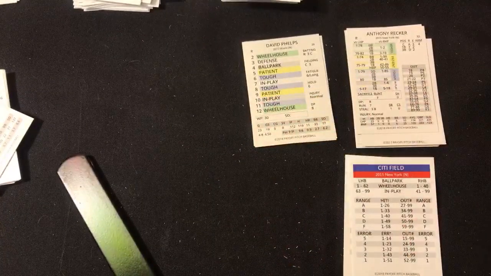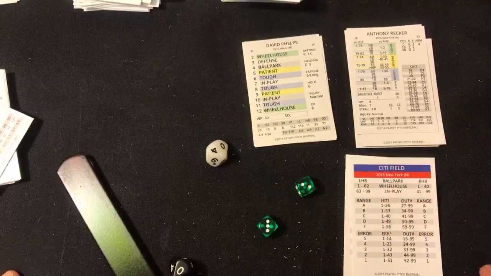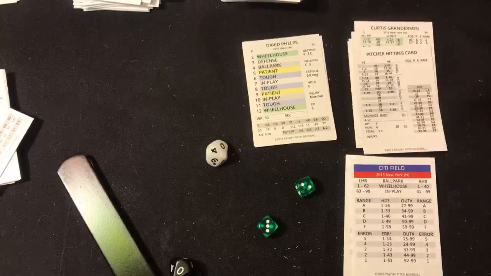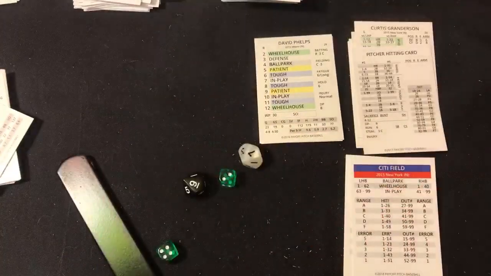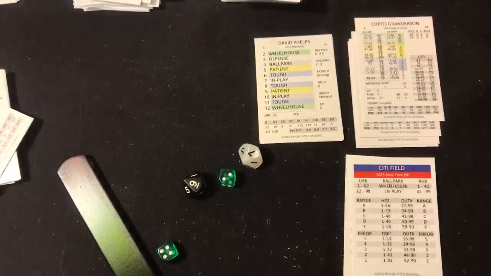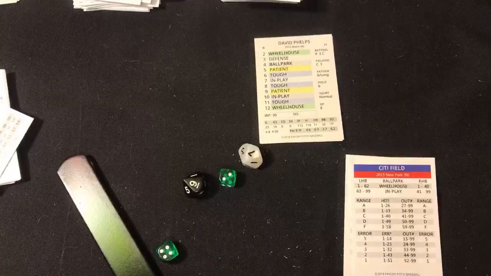And Anthony Recker. At 105 versus righties. 5. That's patient. Patient 0-4. That's a base on balls. So Anthony Recker manages to walk. And now it's Bartolo Colon. See if he can help himself here. 6. That's tough. A tough 97 to strikeout. Colon down on strikes. So runners left stranded at second base. No runs. 1 hit, 1 error. And the Mets fail to capitalize.